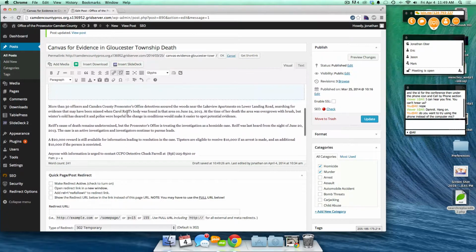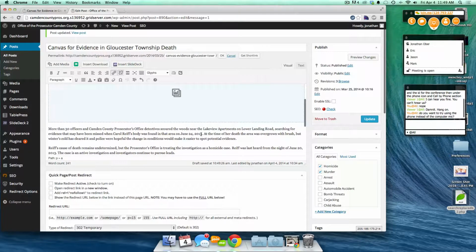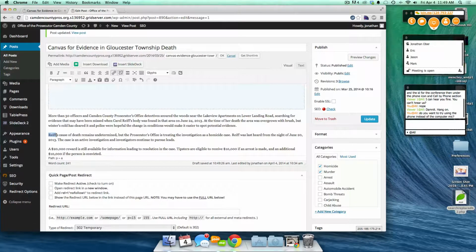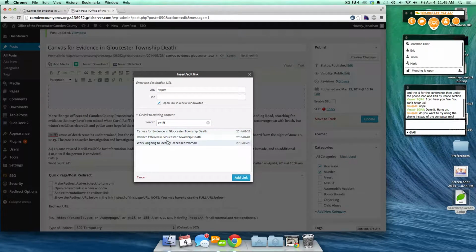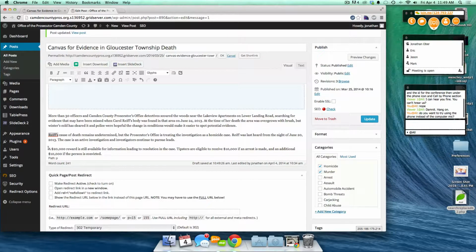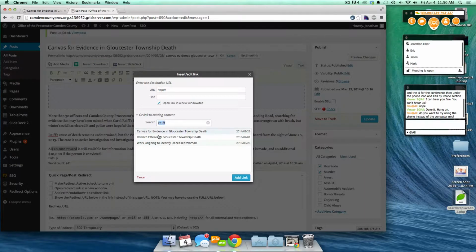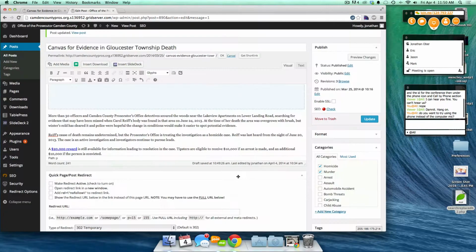But if I want to come in here and let's just look through here real quick. Here's her name. I can go ahead and hyperlink that. Type in her name, and that's going to bring up these posts. And so obviously I don't want to link to the same post we're on, but I could link to, if we're still looking, maybe there's the word reward in this paragraph. Or here, actually, yeah, this would be a better place to do it. So let's say here's a $20,000 reward. I could go ahead and link. We still have her name saved in here. I'm going to link that to the reward page.